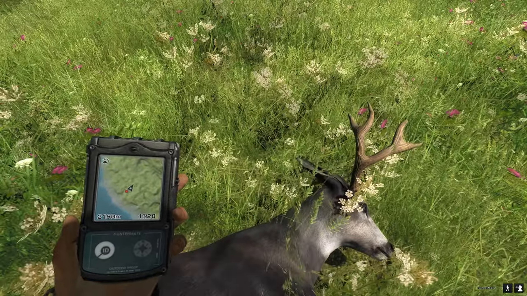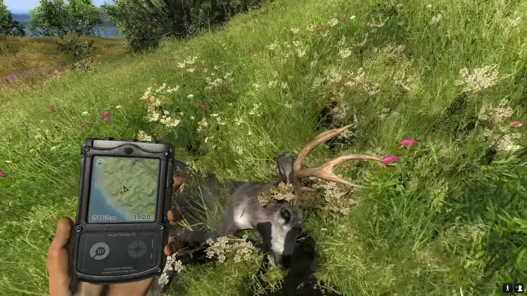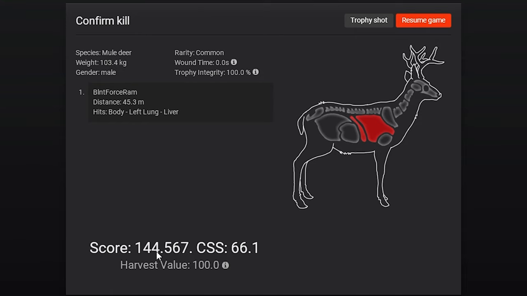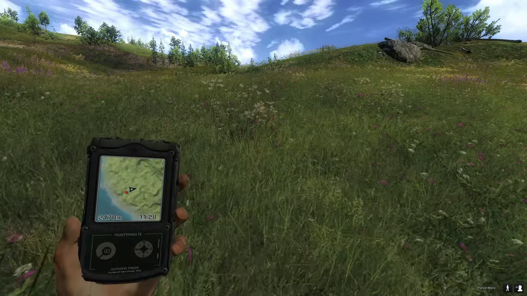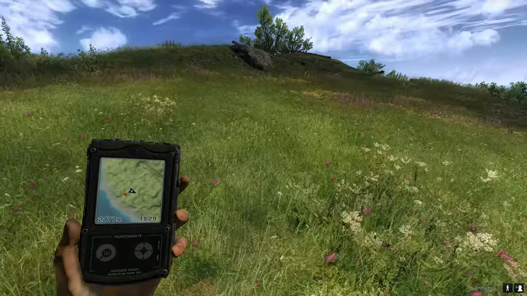Yeah. Definitely not as big as the last one. Definitely the biggest of the three that walked up. And he was a 144. The other one was a 190-something. Yeah. Still, left lung, liver, body shot. Not bad. And I'm just going to sell him. And you know what? I'm going back to my rock. I wouldn't mind nabbing me a couple more of these fellers.